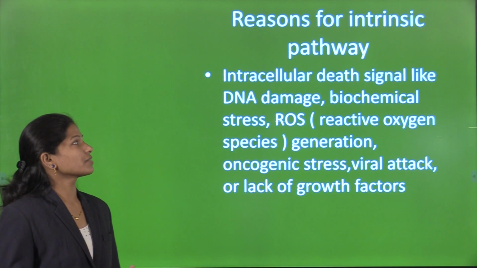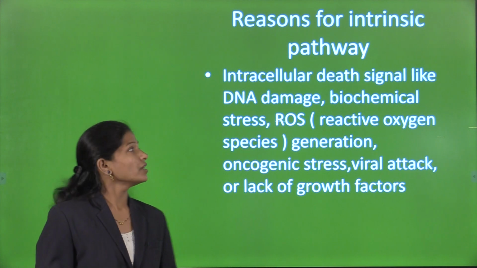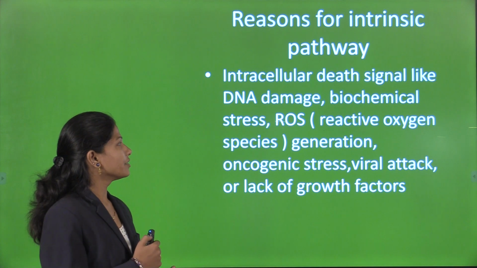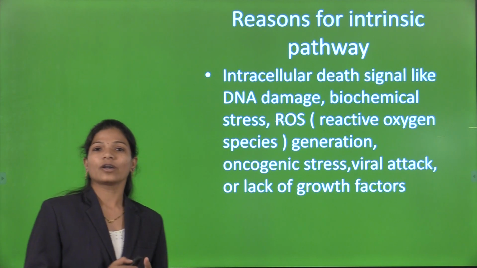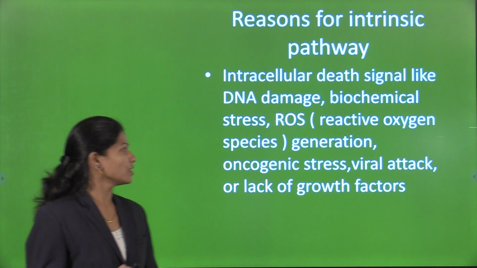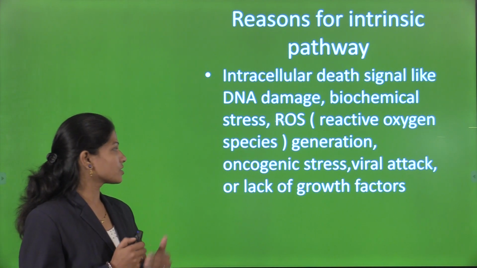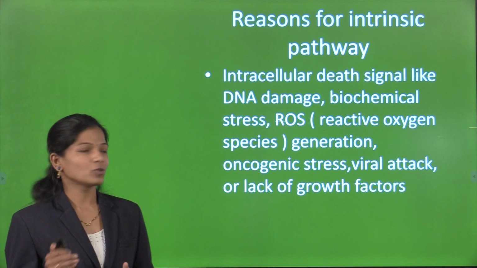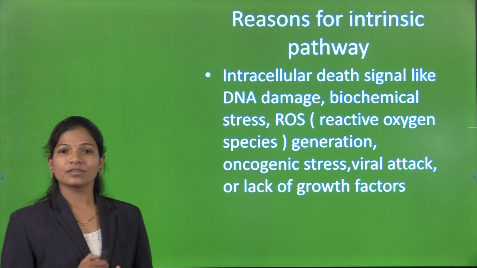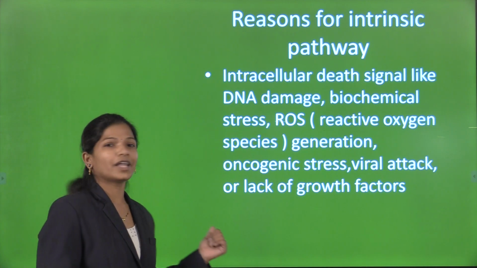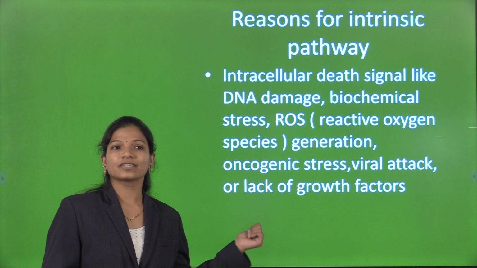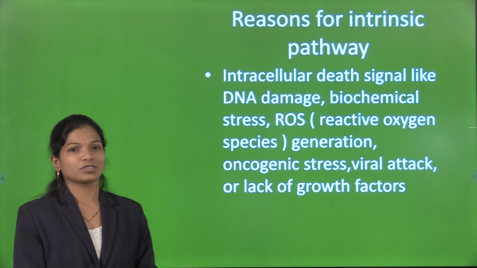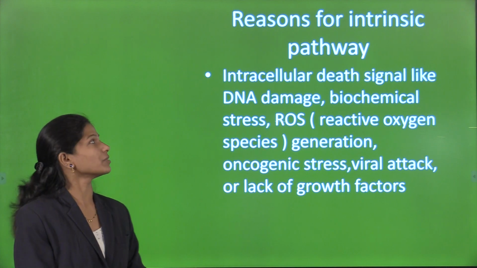The reasons for the intrinsic pathway: intracellular death signals, like DNA damage, or the generation of ROS, that is, reactive oxygen species. Then oncogenic stress, that is, some abnormal condition in the body that can lead to oncogenesis, that is, cancer, or any viral attack or lack of growth factors. So these are the intrinsic or internal reasons for stimulus of the intrinsic apoptosis pathway.